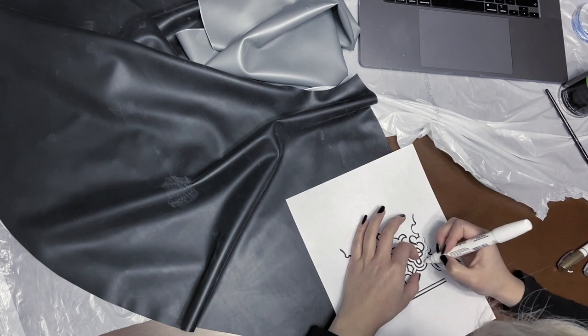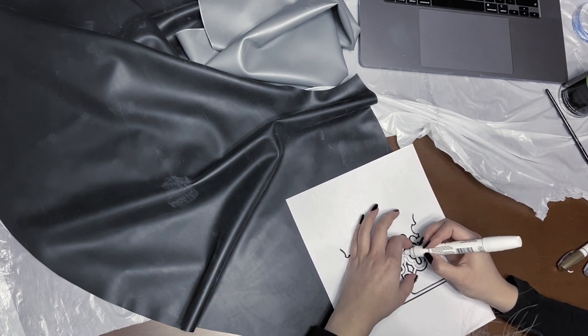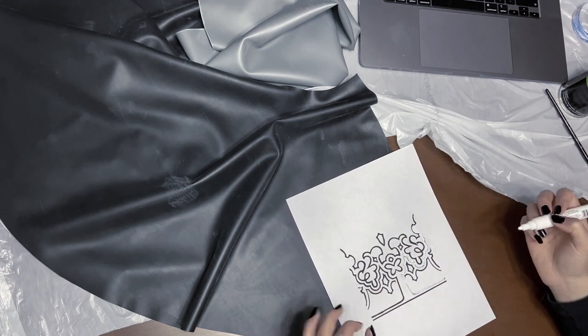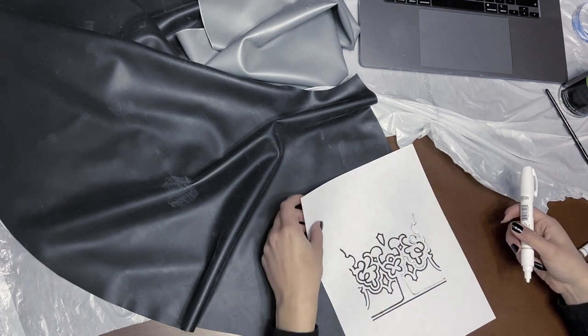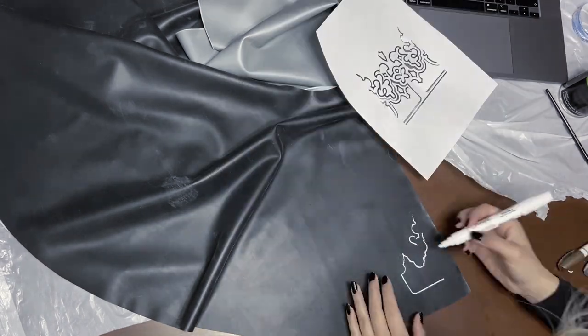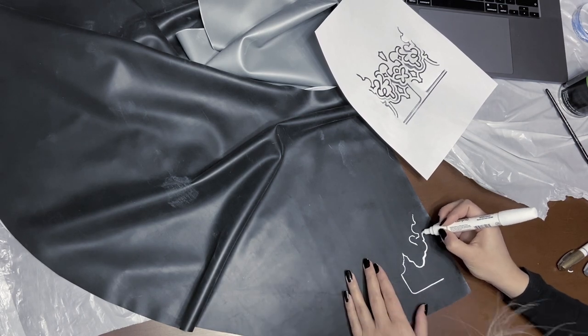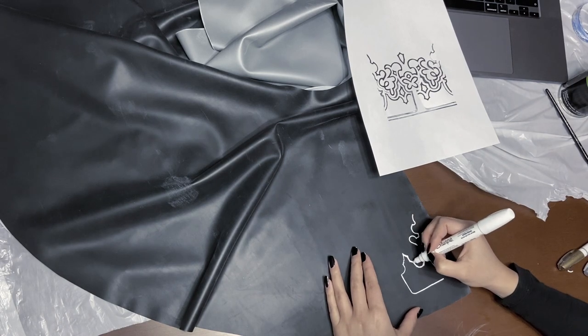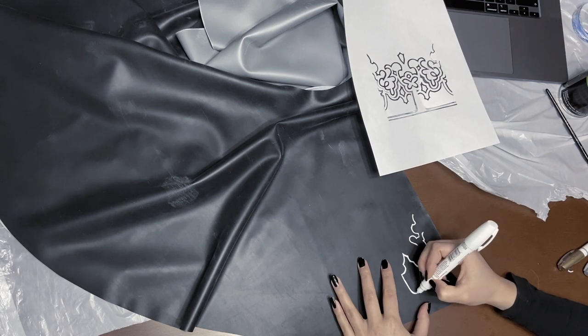I remembered making some sharpie markings on my previous latex designs and realized that they don't come off when I polish the latex so I did some research and found out that there are several types of sharpies that could work on black latex as well. The one that I'm using is called Sharpie water-based paint marker. Although there is also an oil-based paint marker which is supposedly more durable I decided to go with the water-based as oil and latex should not be combined.